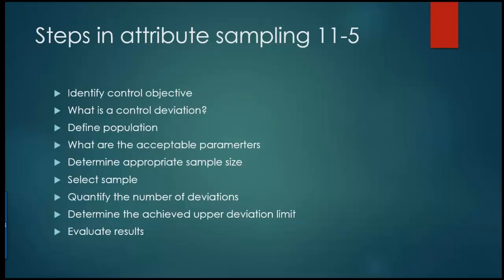Okay, so if you go to your books, some interesting stuff here related to how do we actually accomplish attribute testing. Well, the first piece is we need to understand what the objective is. Okay, so the objective is obviously testing controls, but you notice here is what is the population, what is the acceptable parameters. So the population, the parameters, and the objective, highly critical. So the idea is that if we don't understand what validates that the control is actually working. So it's pretty easy in terms of 2 signatures.